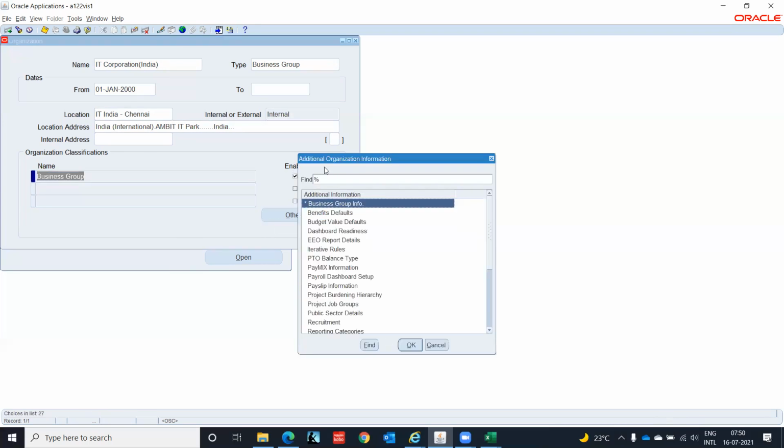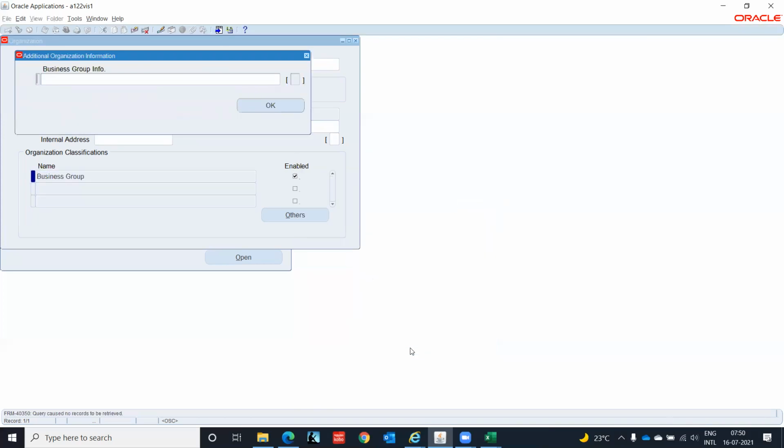Others will open multiple things. Many of these details will be required when you are actually using the HRMS module of this Oracle Business Suite. Otherwise, you can just define the business group information.